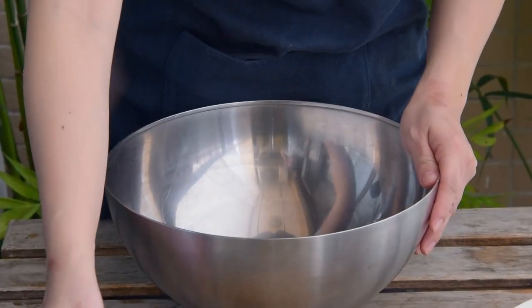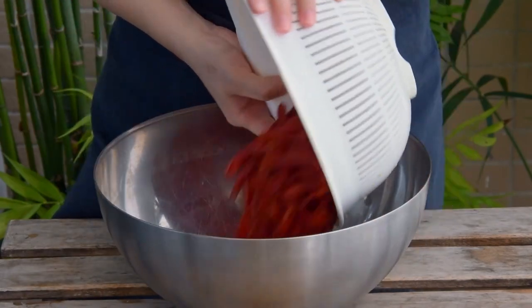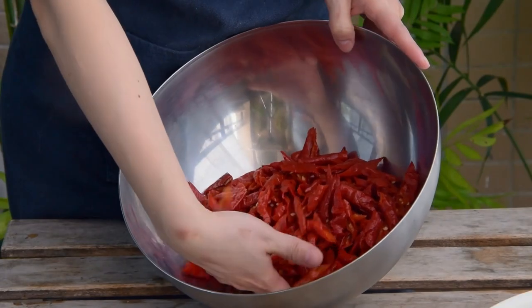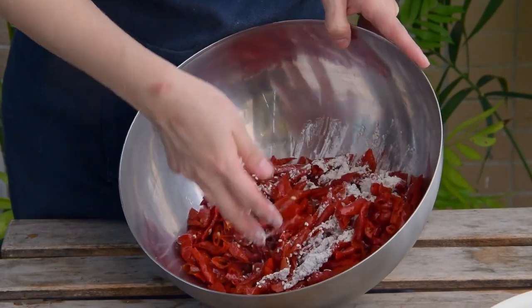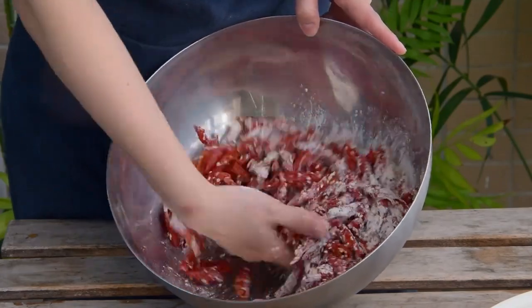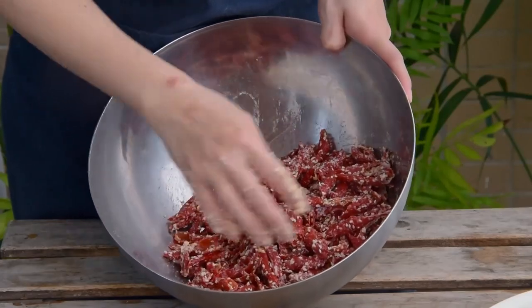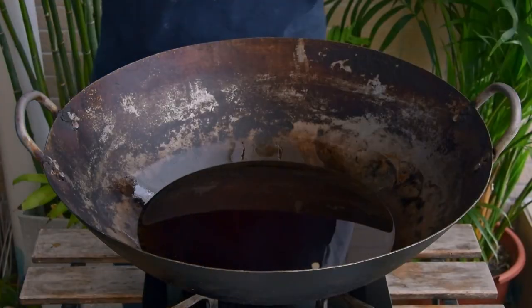After that quick breather, grab the biggest bowl you have — a popcorn bowl like this is perfect — and toss in the sesame coating and your chilies. Coat those by continuously pulling from the bottom up. This slight twisting motion allows some of the coating to enter the chilies, which is what'll make this feel crispy. In the end you're looking for something more or less like this. So now we can fry.